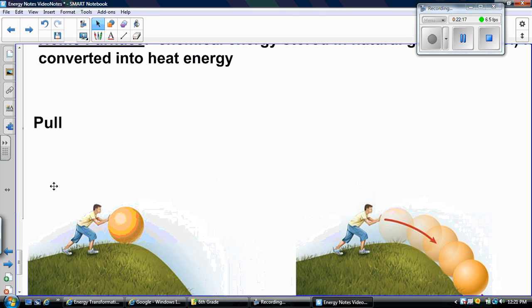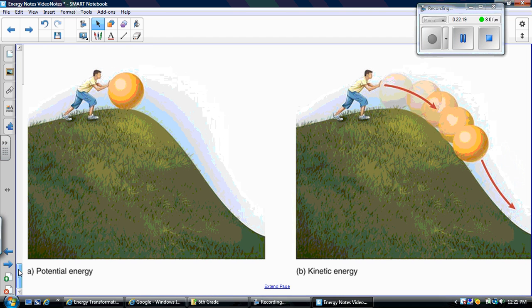And then the last example of types of energy transformations: potential energy. The ball's on the top of the hill, it's not moving, it's at a high height, so it has a lot of potential energy. When you push the ball and it rolls down, that potential energy gets converted into kinetic. Now notice, this wouldn't happen without that force. This guy applied a force to the ball to get that energy transformation to happen.